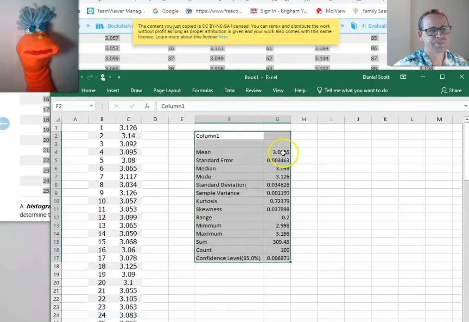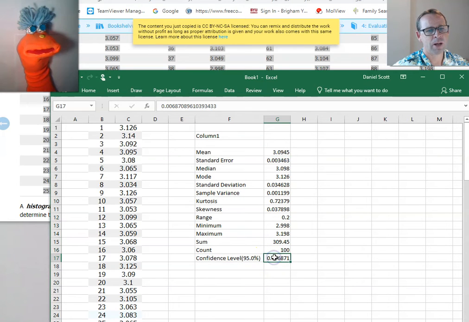So what do I have here? I get back the average. I get back my standard error. And then I get back my confidence interval down here. I have a variety of other things that it gives me back, but this is my average, and this is my confidence interval. So 3.094, at the third decimal point, plus or minus 0.006. And I could say that I'm 95% confident that basically 95% of the measurements that are made, that's what 95% confidence means, will be within that window of the average.